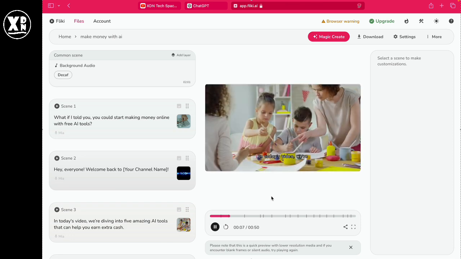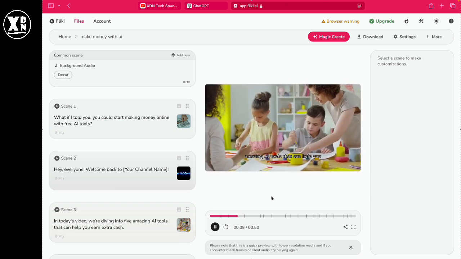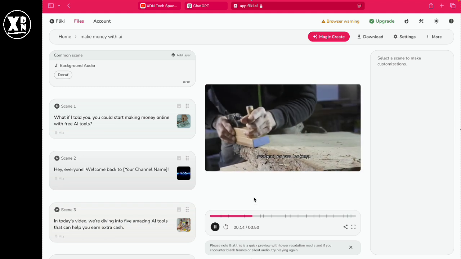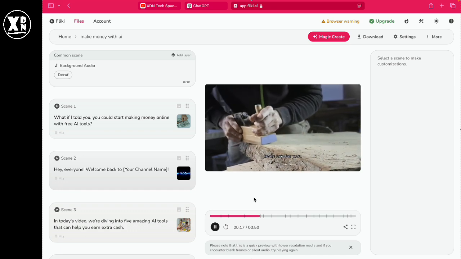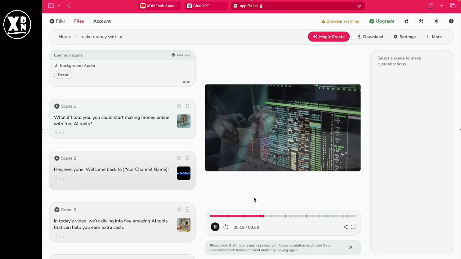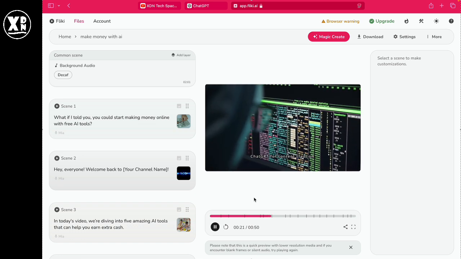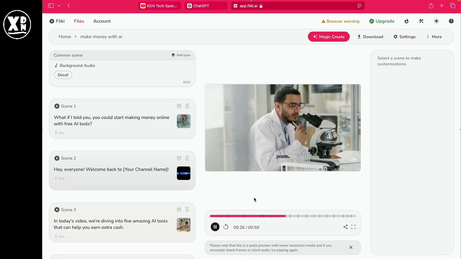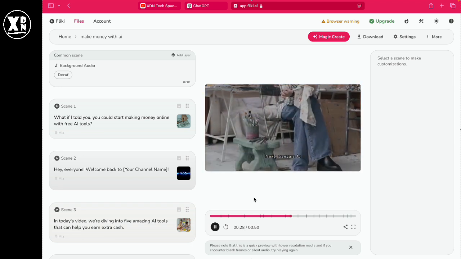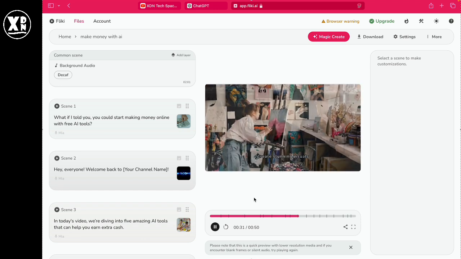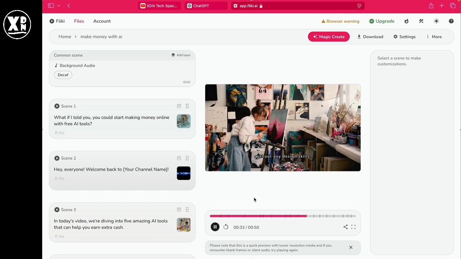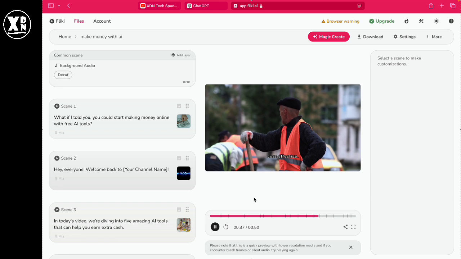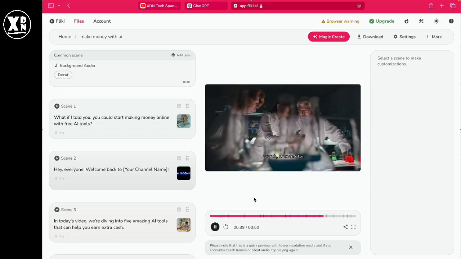Yes, and there are a whole lot of options for you over here. You can remove the text. You can choose to change the audio. You can choose to change the personality behind the audio. You can choose female or male, and you can choose how it should sound, whether authoritative, calm, or what have you. You can do all those things here. This is a basic video to give you an overview, so you can go into Flicky AI and try all these tons of options to get the best out of it.